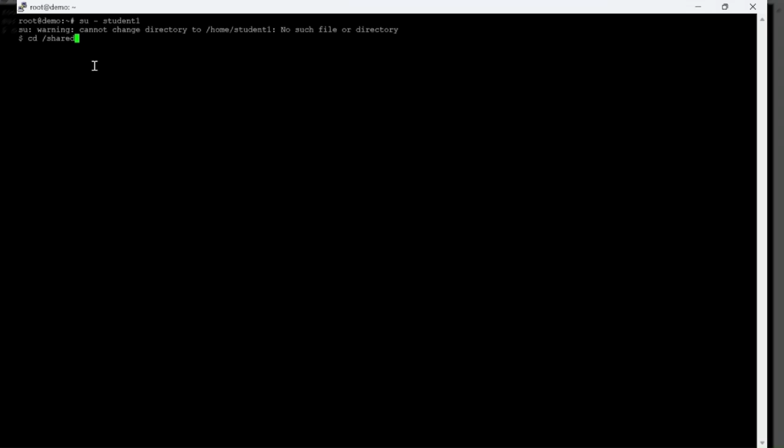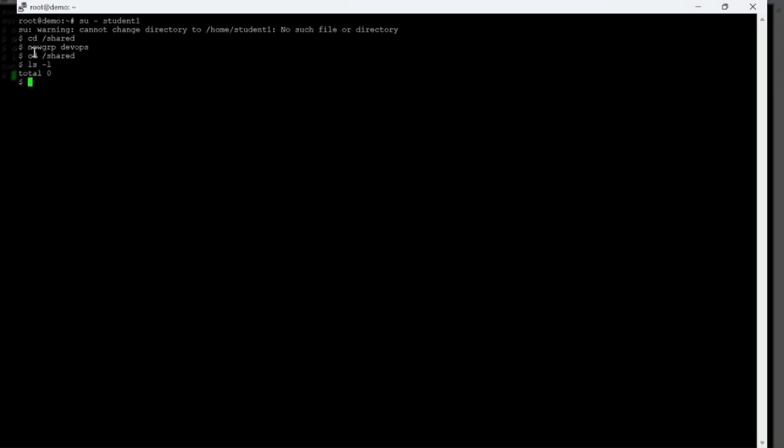Step 12. Real-time group update. Let's demonstrate a real-time way to apply group membership without logging out, using the command newgrp DevOps. newgrp switches the current shell to a new primary group. DevOps is the group name to switch to. By using newgrp DevOps, student1 becomes part of the DevOps group for this session, so they can immediately access /shared. The user can now access /shared, which can be verified through cd /shared and ls -l. Step 12. Group and sudo access.